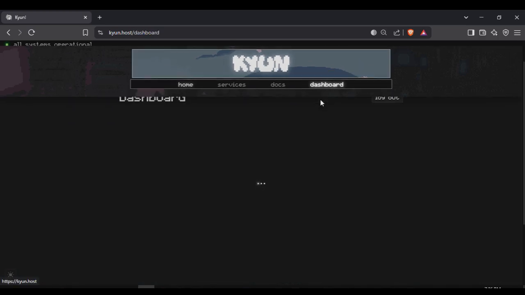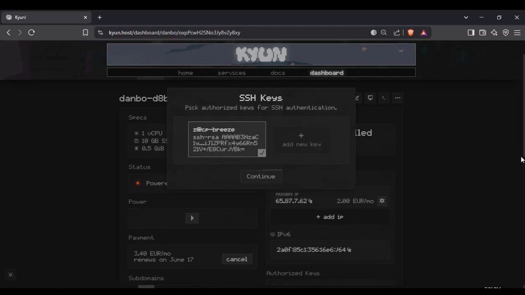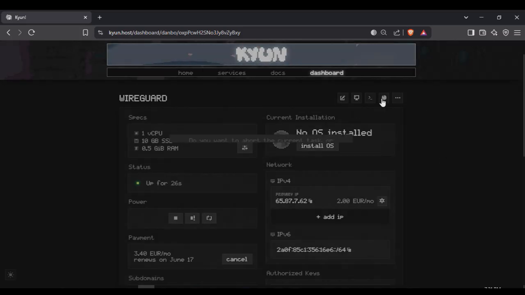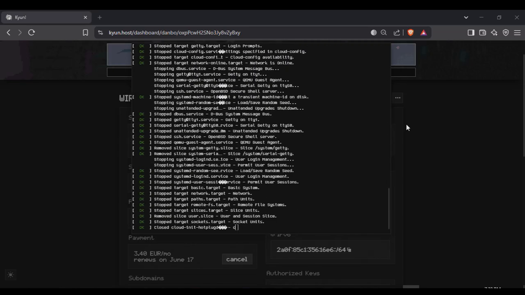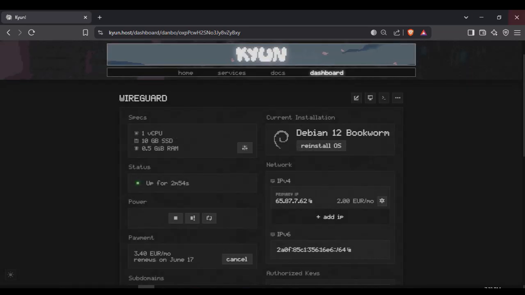Alright, so let's begin. As you can see, I have virtual private servers here. I use Kayon host because it's cheap. It's like 1 cent a day and you can use the credit after you finish with the environment for other environments. And they accept crypto as well. Let's quickly install a Linux OS. As you can see, I also get a public IP, so it's easy to manage the server.